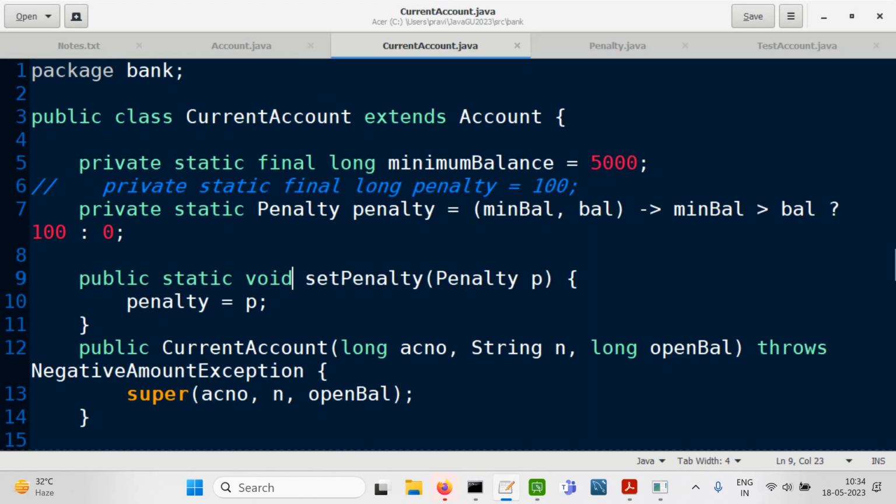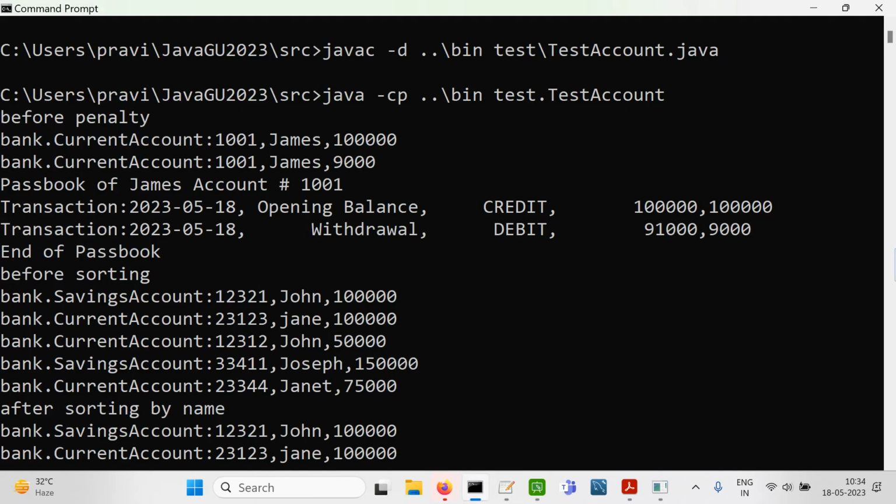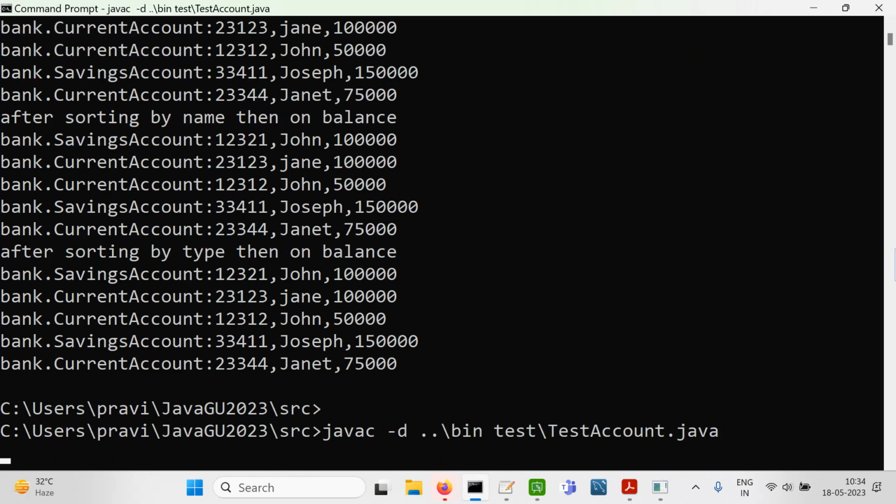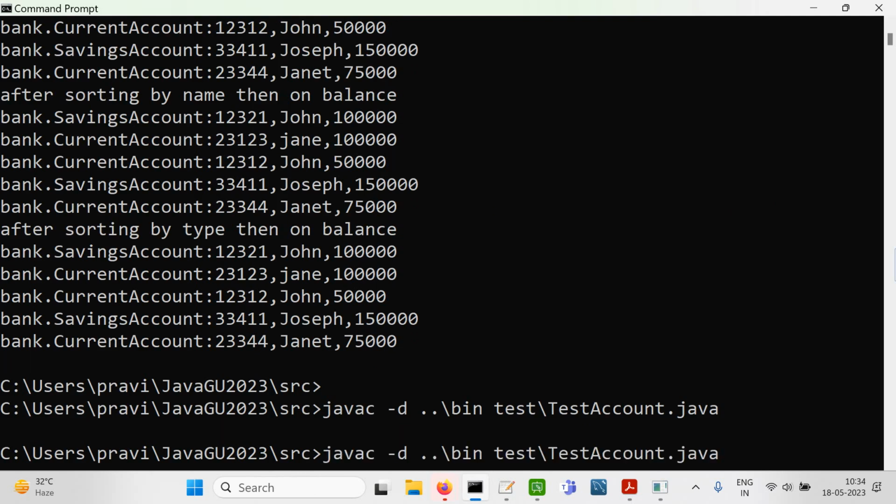Sir, minimum balance is 5,000, so how will the penalty apply? Yeah, good. I was thinking it is 10. Let's make it 10,000, so then penalty will become applicable. Good, thank you. Let's compile and run again.